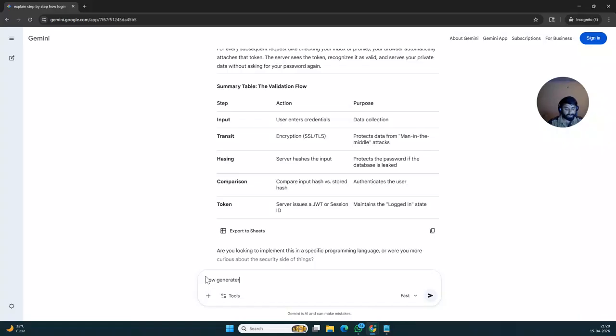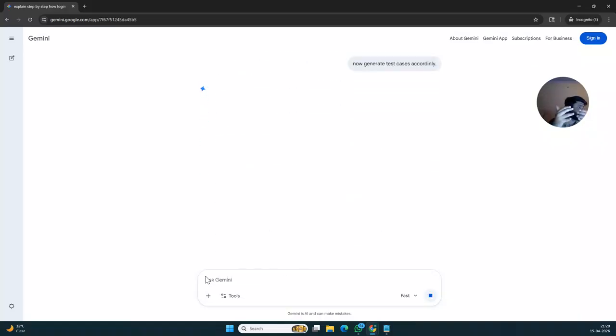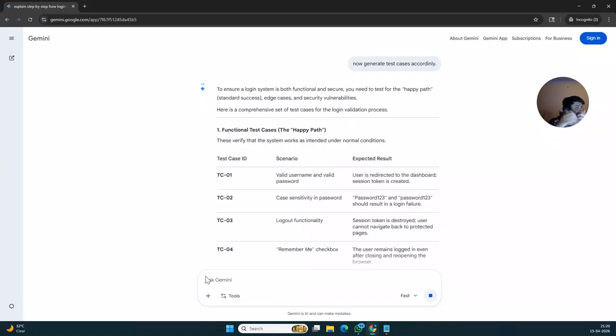Now generate test cases accordingly. All right, this is chain of thoughts. You give the instructions step by step. Got it? Do you understand chain of thoughts?